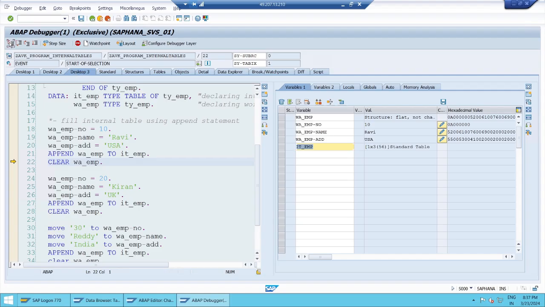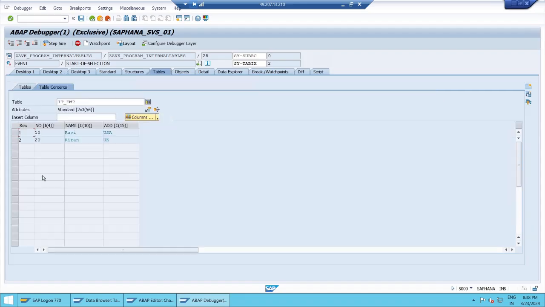So as a best practice, clear this. Clear means resetting back to its initial value. Yes, 10 replaced by 0, Ravi and USA replaced by blank or space. Now again 20, so we are handling it individually. Append to iTab. Yes, it is there, the second index record.